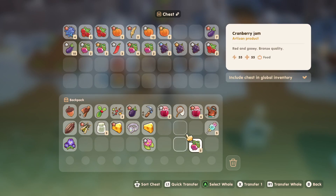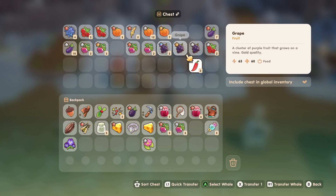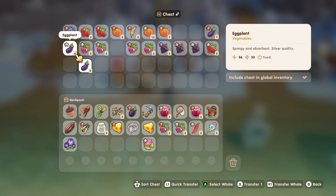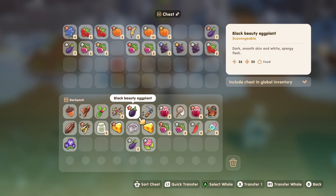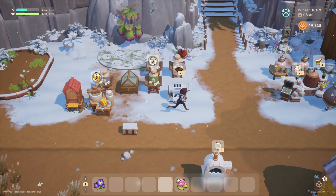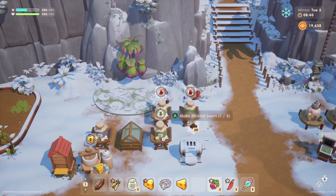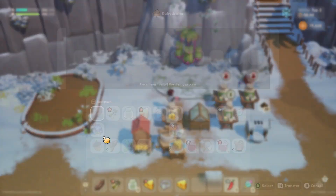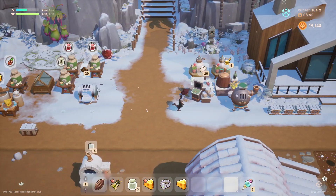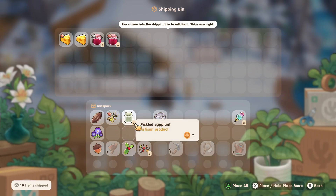Have I tried putting beets in there? Maybe we should give that a try. And the peppers — why not? Let's stick some peppers in. Blue dahlias we probably can't put in, so we won't. Let's put some eggplants in. Eggplants all in. Let's try some beets — we can make pickled beets. And can we make a peck of pickled peppers? Nothing in the dehydrator right now. So I think we're just gonna go ahead and sell the cheese and the jams and pickled eggplants.